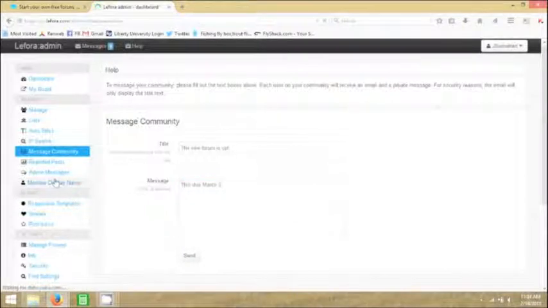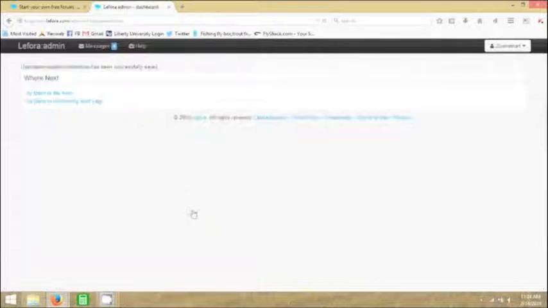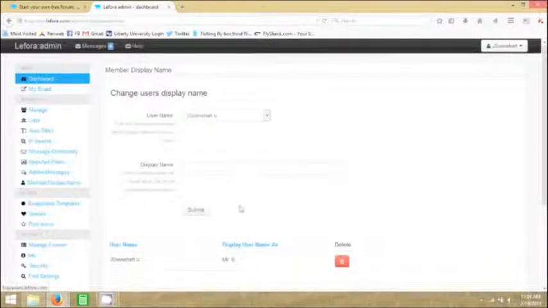You can also change, if you click on member display, how your name is being displayed. So if I wanted my name to be either Mr. Swinehart, or sometimes I like using Mr. S, I just push submit and go back to the forum, and you can see that I can change my username. So you can change it to however you would like that to be.